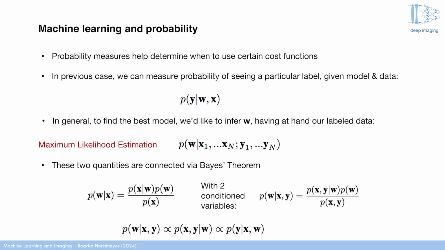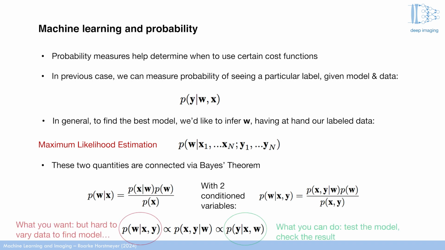Okay, and it gets a little complicated with two conditional variables. I wouldn't worry about that. Just take my word for it. This is how it works. Okay, so like I said, the left is what you really want to solve for, the thing circled in red, but can't. It's just an abstract mathematical idea. The green one, the one on the right, is what you have access to. It's what you can just measure by running your machine learning algorithm, filling out that table.